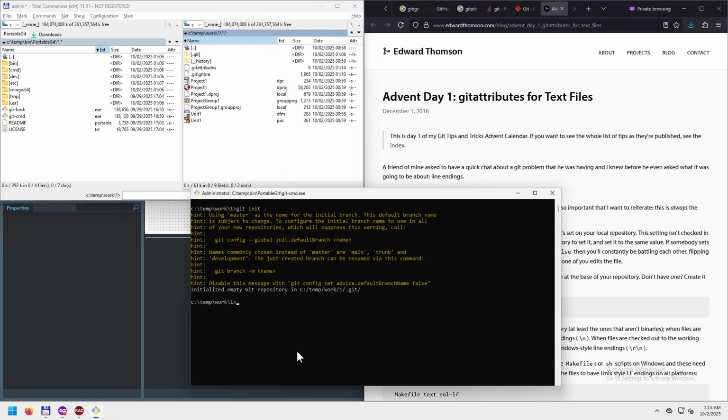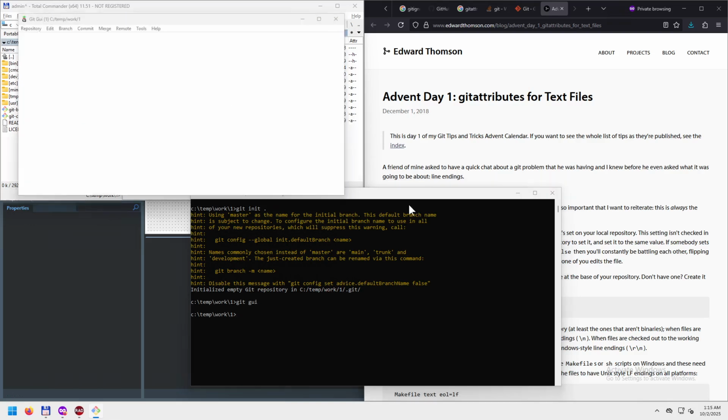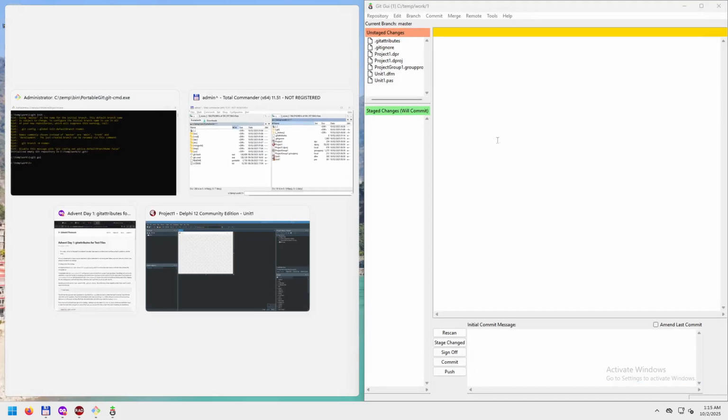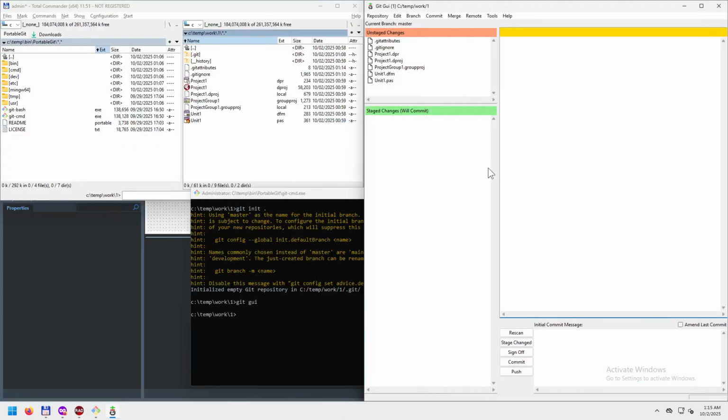That's it. It's time to do our first Git commit. Git GUI. The initial commit message title is always the same. Initial commit. So let's look at the files one by one.